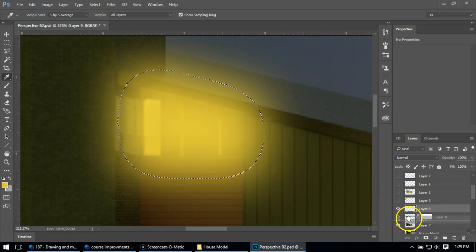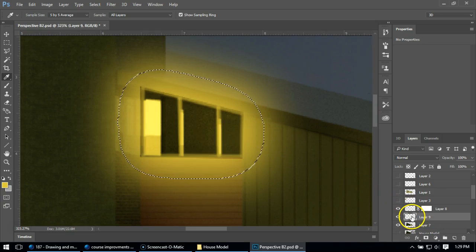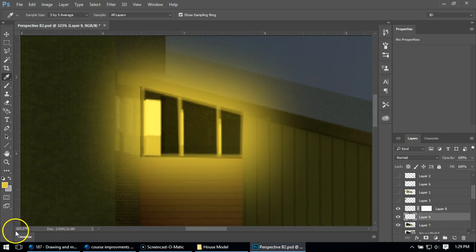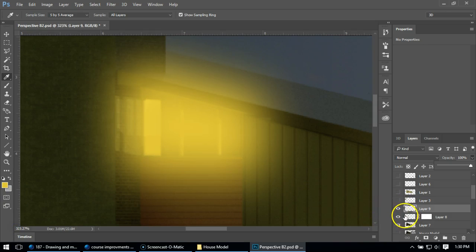What I'm going to do is move my layer to the background. Actually, that's not right. I'm going to move it to here. How do I want to do this? I'm going to make sure that that layer is above it. I just pulled it around to really see what happened.